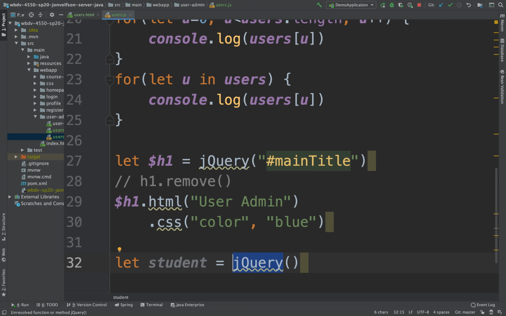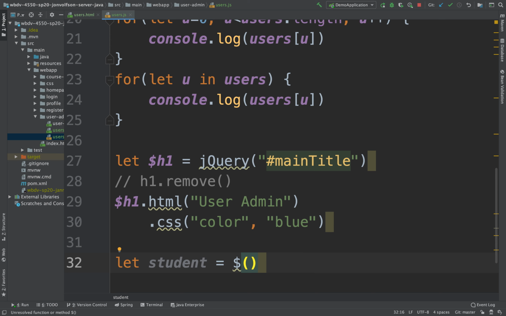So there's an alias for jQuery that is the $ sign. $ is an alias for the variable jQuery, so you can use $ signs if you're lazy. And a good software engineer is a lazy software engineer. So we can use the $ sign instead.